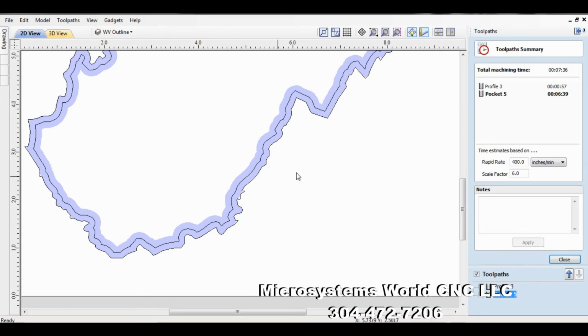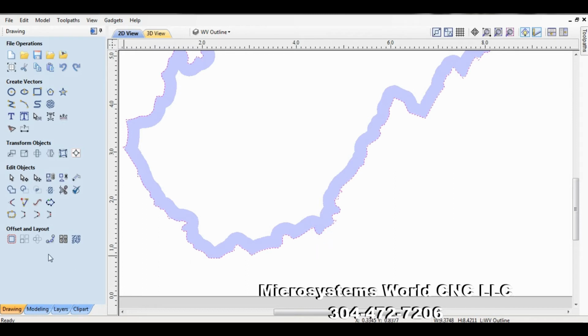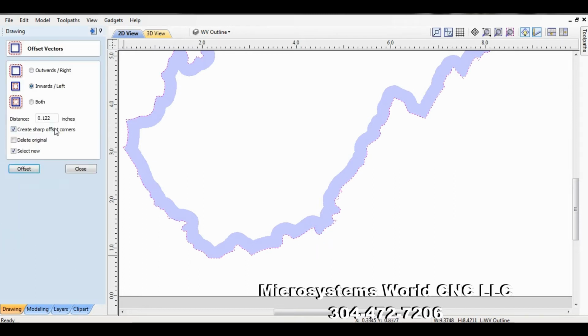So I'm going to go back over to the other side, and I am going to select that 0.122 one and delete that line. Select this one again, and I'm going to do another offset, and I'm going to do it at 1/10 of an inch instead of 0.122. And what this does is it sets the line closer to this line, and therefore there are going to be fewer points where the actual 1/8 inch end mill can get into.